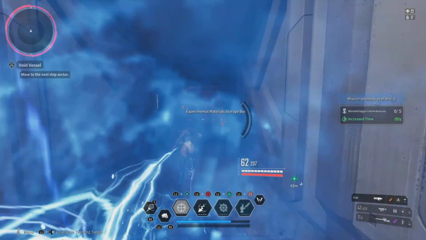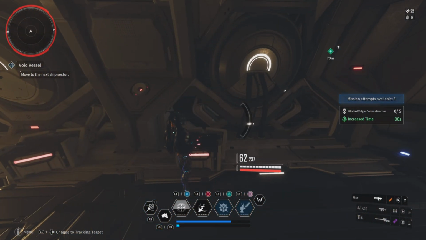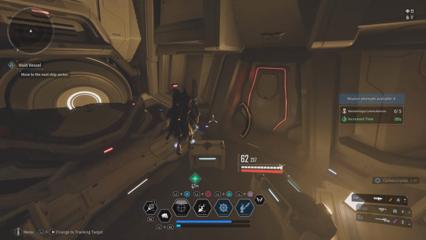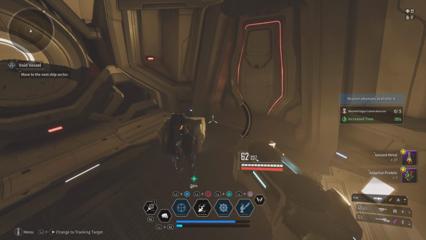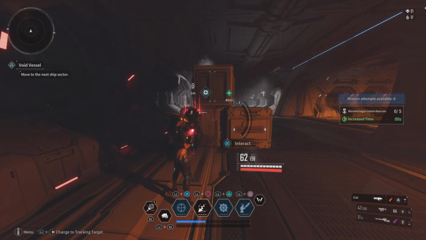When broken, they will lead you to hidden rooms where red broken material storage boxes and blue material storage boxes reside. And when you open these boxes, you can then collect valuable resources from them. Now, if you open the red broken material storage boxes while on hard difficulty in the Void Vessel mission, you will receive numerous resources that are required to research Ines crafting components. There are also red Vulgus comms beacons scattered throughout this mission, which, when interacted with, will increase the amount of time you have to defeat the end boss.